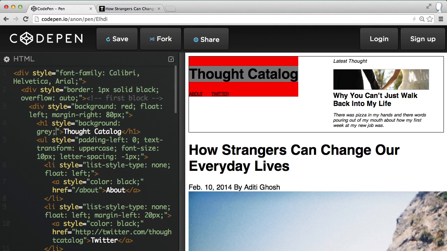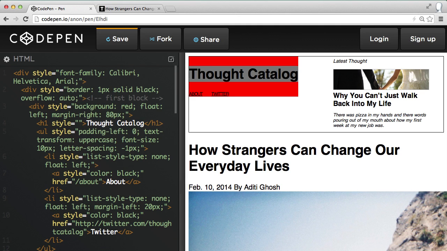So margin, well, padding we already kind of went over, which is with the unordered list element. You saw that the border around the element, the contents inside were pushed away from the border. So margin has kind of the opposite effect in that elements outside of the element are pushed away.